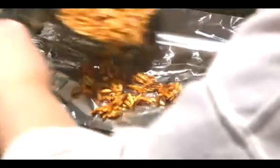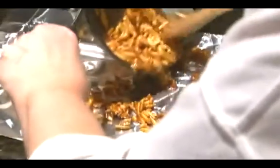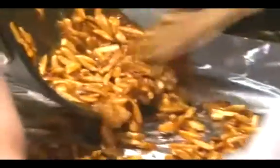Let the nuts cool completely and then break them up into smaller pieces. Now they are ready to use on salads, ice cream, or snacks. And that's how to caramelize nuts.